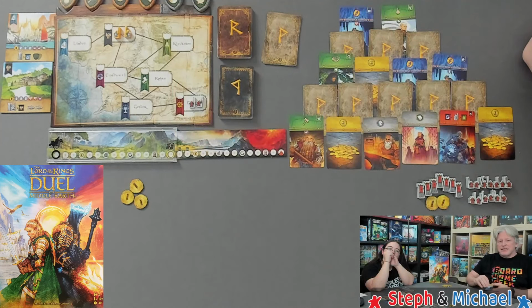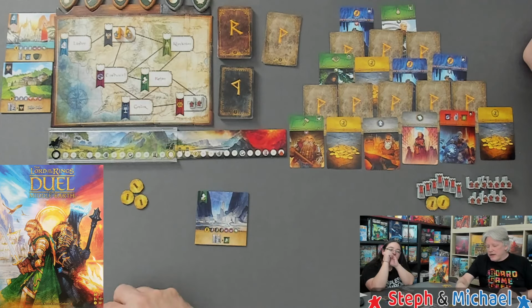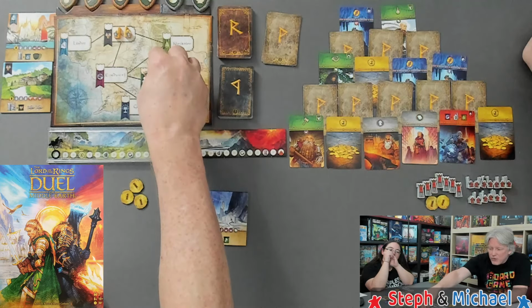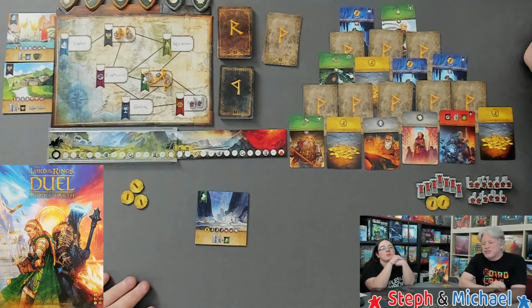I will take this, put it in my area, put my fortress on Rohan and my three units, like so. And I will not refresh this stack. These stacks are only refreshed at the beginning of a chapter.